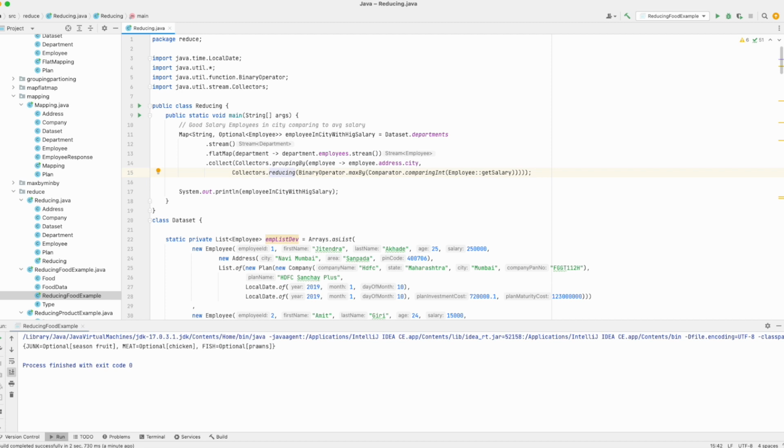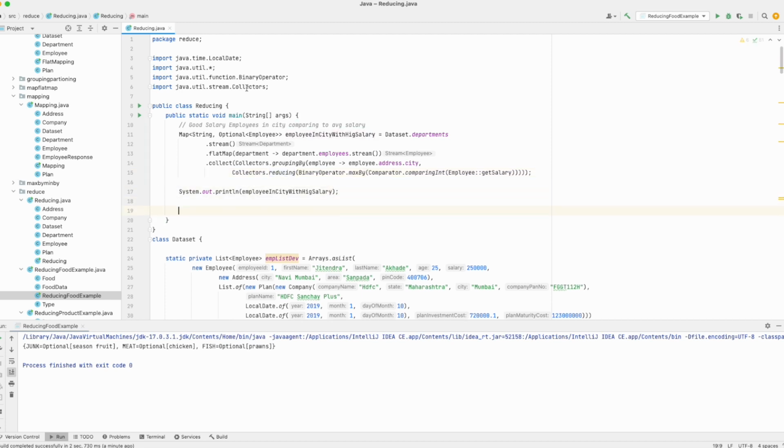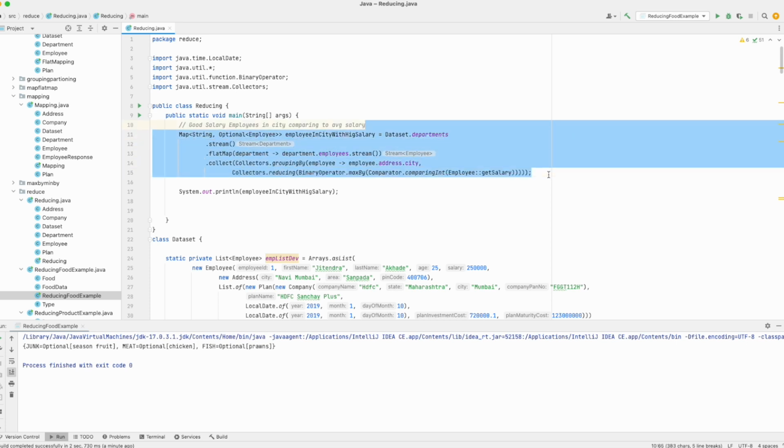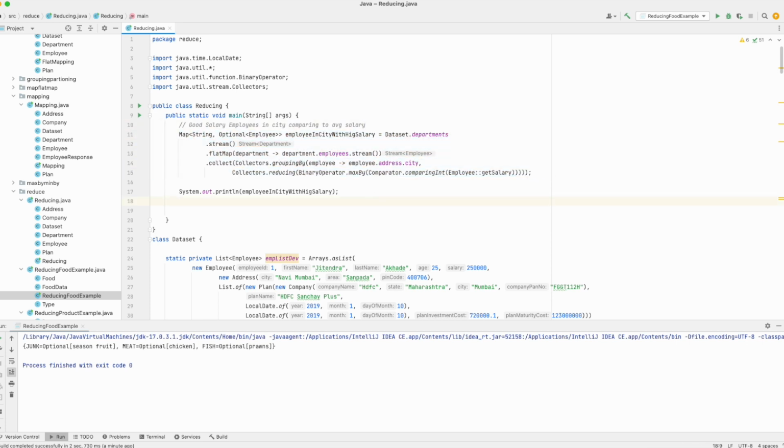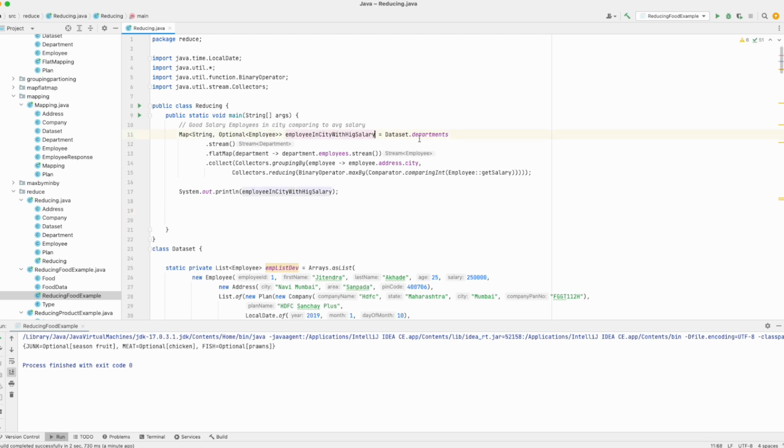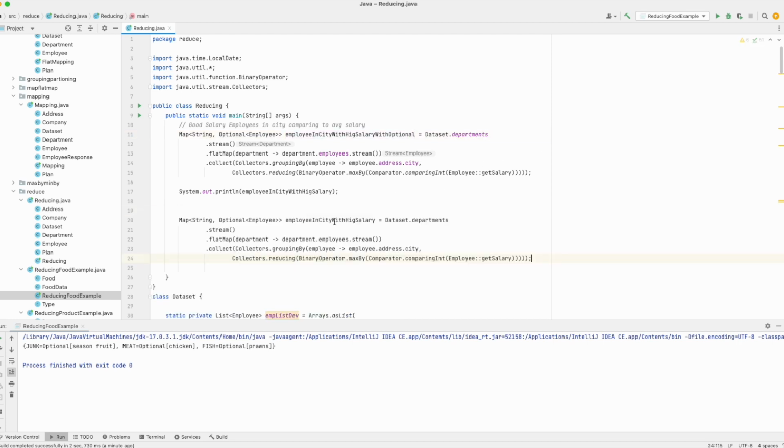Okay, now the problem here is we are getting optional of employee. What if we don't want optional of employee? What I'll do, I'll just copy this for without optional, and I'll just rename this with optional. Okay, and I'll say for this is with optional.